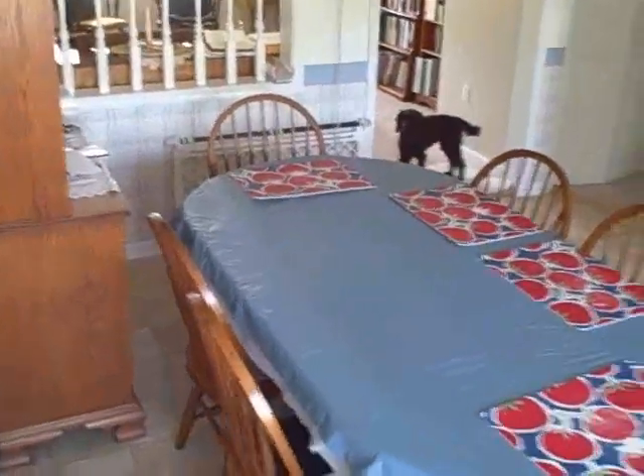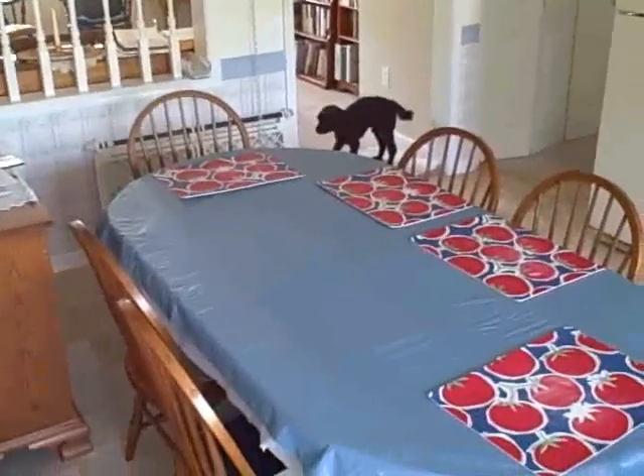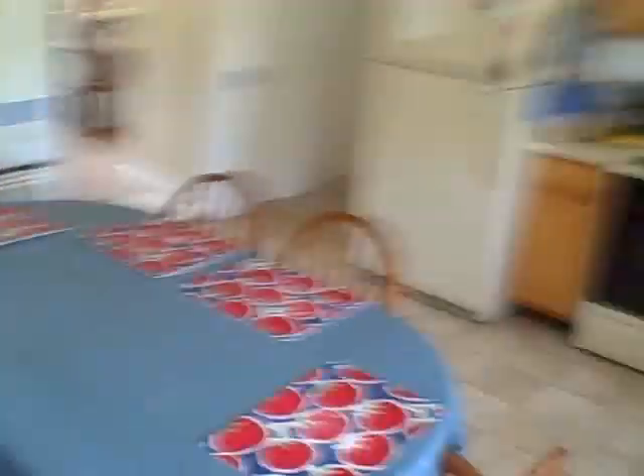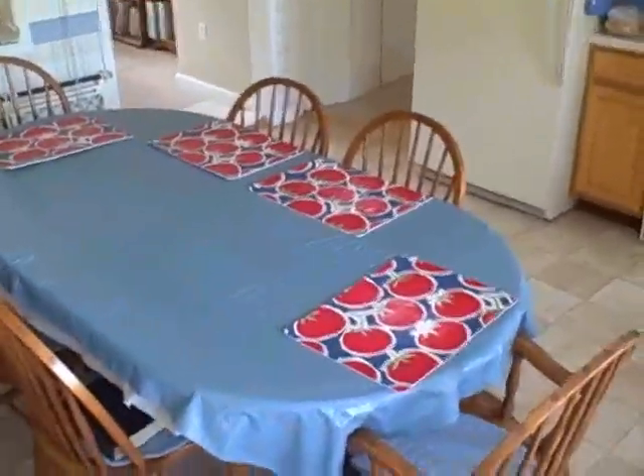And down there will be the kitchen, which is coming up next. This is our kitchen with our dog, who's actually not doing something stupid. Because she's not a stupid dog, contrary to Joshua's thinking. And with her nice tomato placements. Yeah, there's nothing much too interesting in the kitchen. Except for Abby.